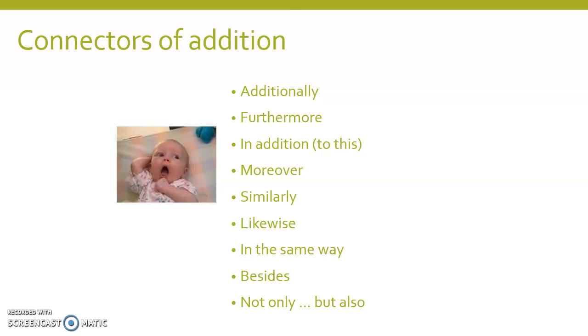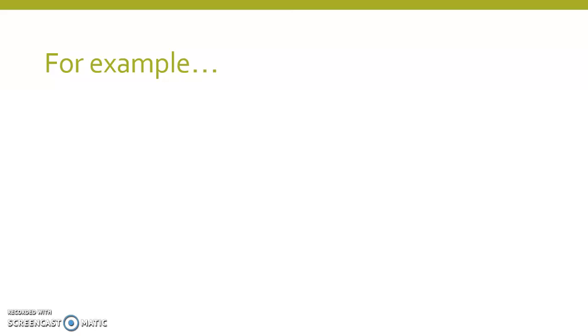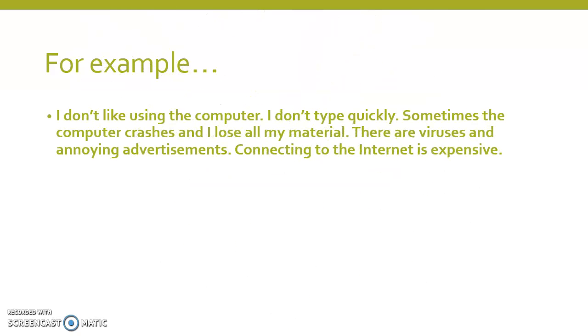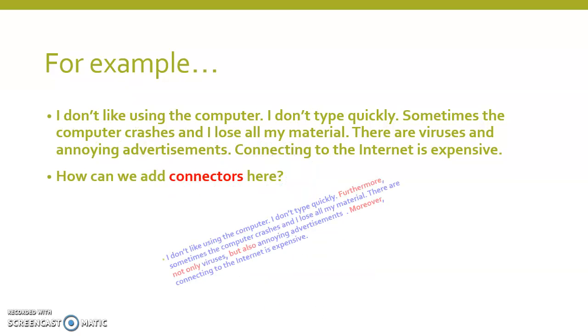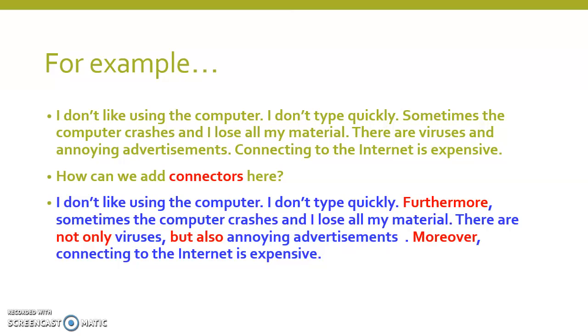And you are going to use the connectors of addition specifically when you want to give more detail about an idea. Okay, so for example, you are going to check the one that we have here. You have here a paragraph that we are going to be transforming. This is, for example, the first impression. I mean, the first paragraph that we have. We don't have any connectors here. So what we are going to do is add some connectors in order to make it better, to make it logical, and to make it richer.